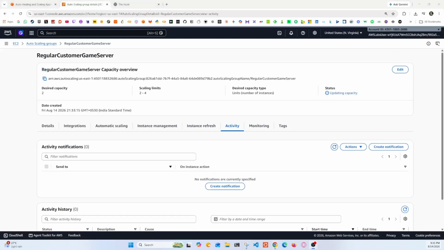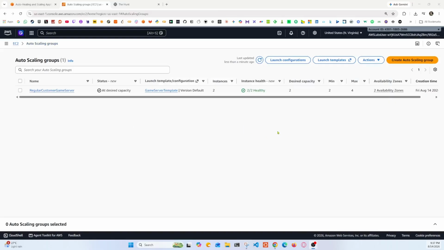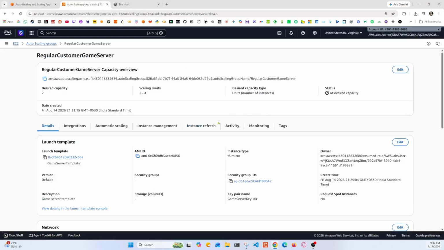So I'll wait till the updating gets approved. So the instance health is ready. I think, yeah, at desired capacity. Now I can go and check the activity.